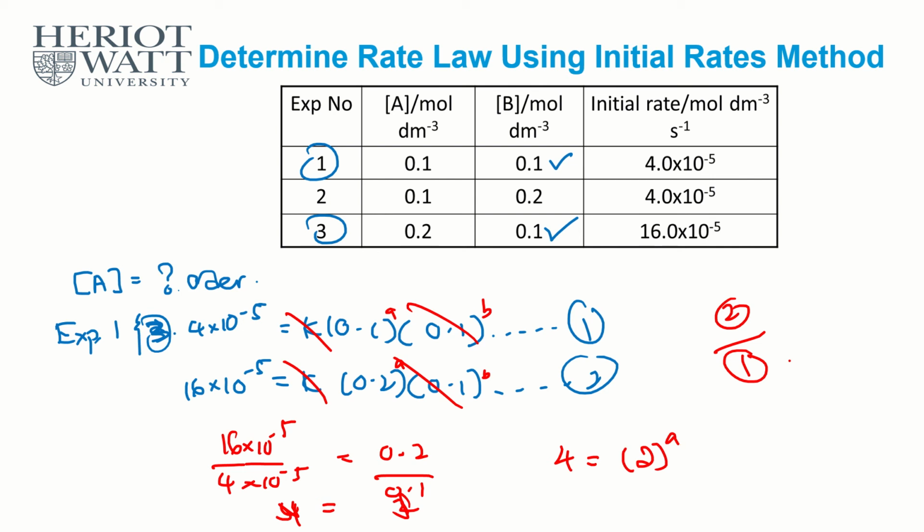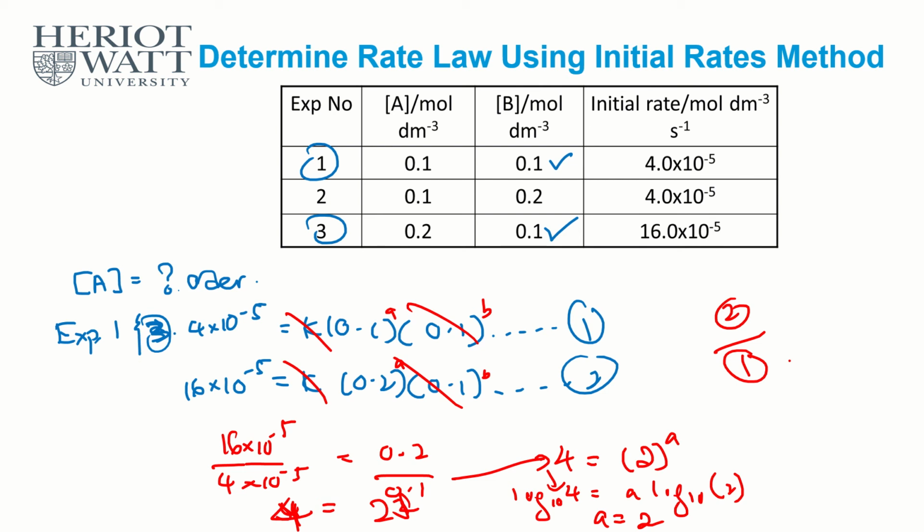Since we are looking for the order, we are looking for the power, right? So what's your A? We log both sides. Log to the base 10, log 4 equals A log 2. And from here, you will get your A exactly equals 2. I mean, that's the proper way. Of course, from just now, 4 to 2, we can already see it is second order. But those who can't see it, you continue with this step, log both sides, and then calculate A equals a number. Then it shows you 2 means it is second order.